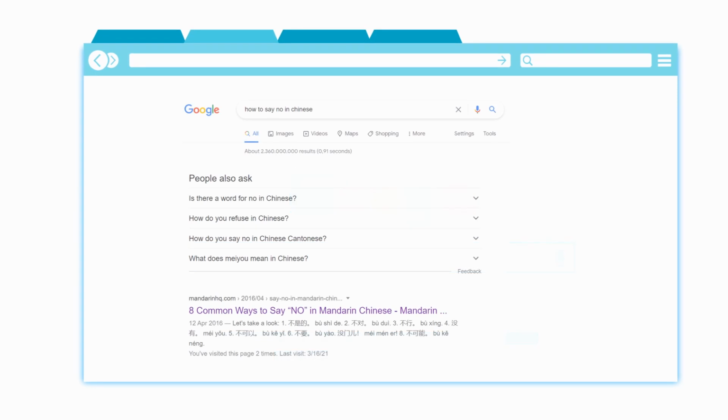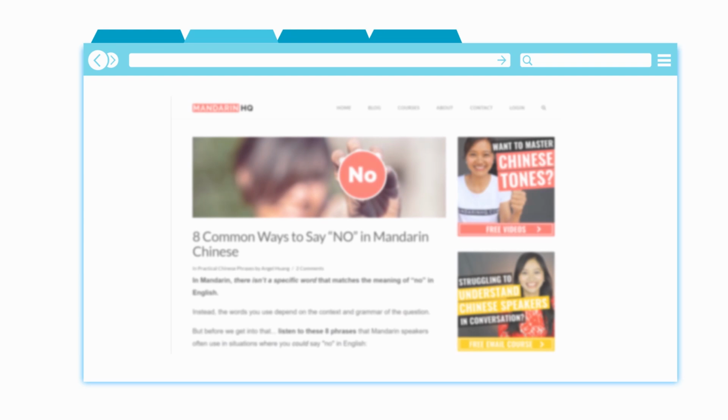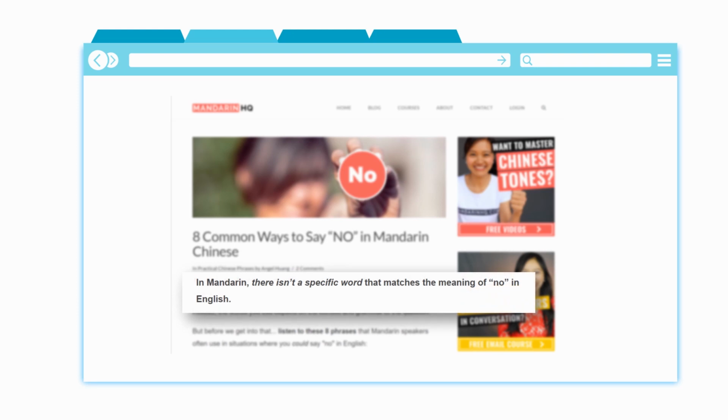in Chinese. When you Google how to say no in Chinese, you will find most articles or videos presenting different ways to express no in Chinese. Most of them claim there is no overall translation for no, without any effort to prove their point. The only thing they do is put a number in their title to attract more clicks.